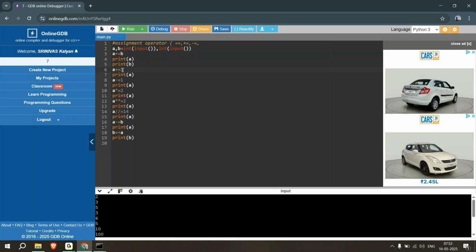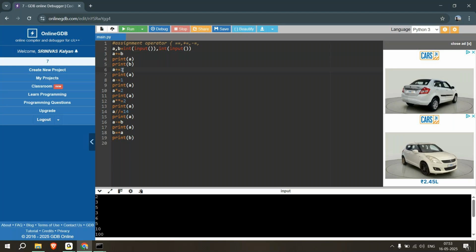Here you are adding 1 to the value of a. Okay, basically, a equal to, so you are defining a variable equal to plus 1. So whatever the value is there for a, it will be added with the plus 1. I mean, the output will be the same, but the logic is different.